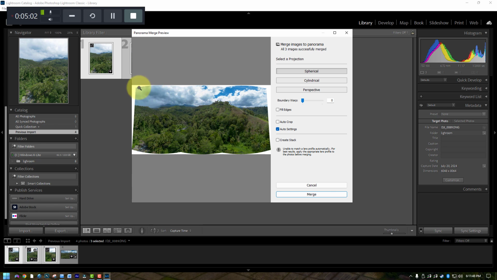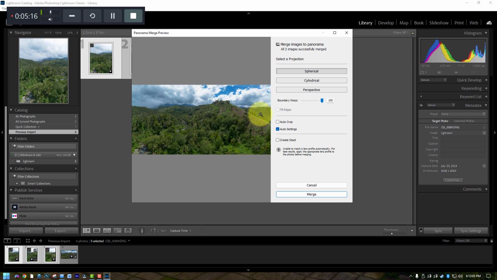Now as you can see, there are some white areas here which we can actually fix by clicking this Boundary Warp. We just need to click all the way to 100 to actually fix the photo. And then once we're happy with that, by the way, this Auto Crop is also helpful if you don't want to see those whites.